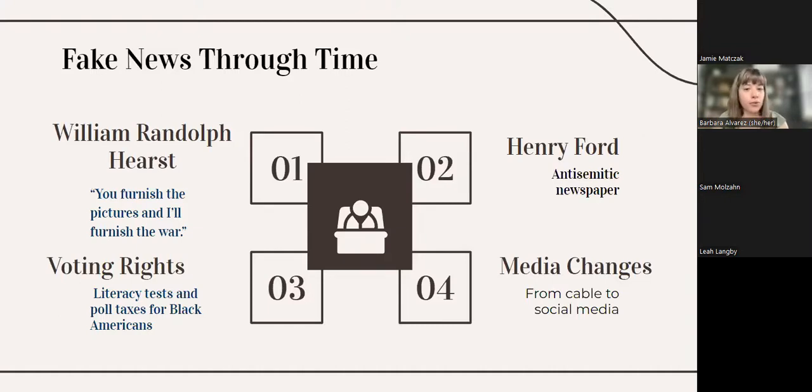But fake news is also used all the time to try and justify certain policies and certain regulations. For example, voting rights. After the Civil War ended, we entered Reconstruction, when Black Americans were able to vote. All of a sudden, now we have literacy tests and poll taxes. We're still seeing a lot of ways that marginalized folks are being segregated from voting rights because of fake news, because people are spreading false information about the ability to vote and who should be able to vote.